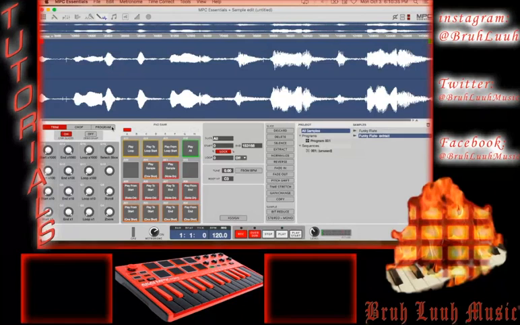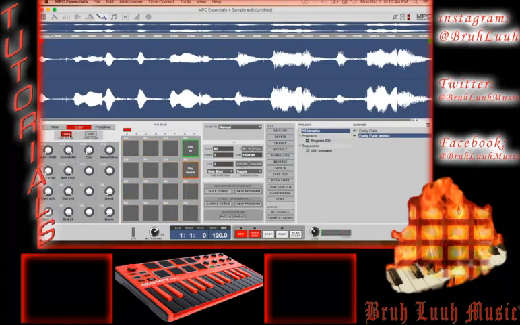Alright, so the first thing we want to do is we're going to go from trim here in this menu to chop. We want to make sure link slices is on. I go over that in the other video. And we want to make sure that we pay attention to the chop section. So we have manual chop, which gives you a cursor to click on to chop each sample.